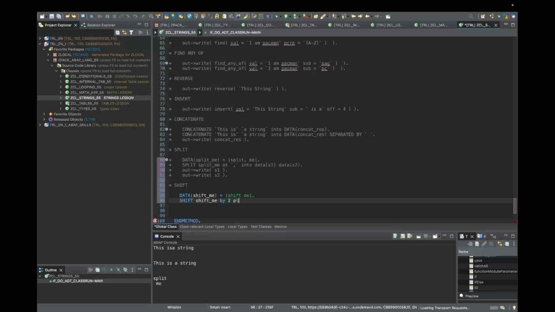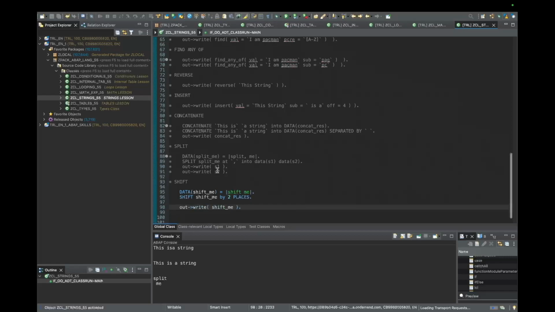I'll say 2 places. And we can write shift_me. And we see the 2 places at the beginning got removed. Everything was shifted to the left by 2.